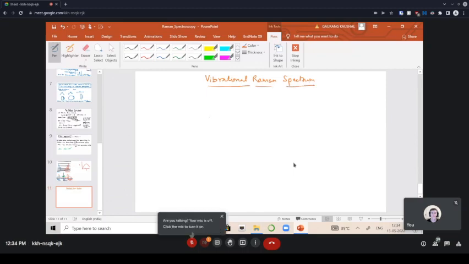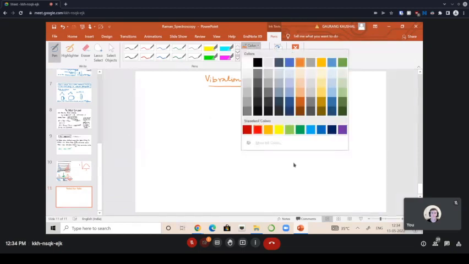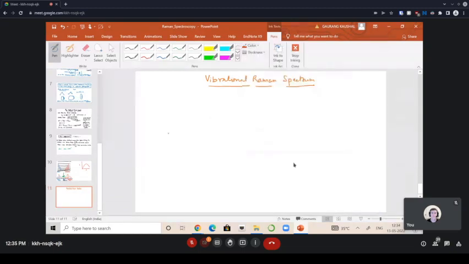In order to discuss this vibrational Raman spectrum, firstly we have to discuss the Raman activity of vibrations. See how the Raman modes are active in the case of vibrations. Let me just discuss this. I will take two different examples. So, Raman activity of vibrations.